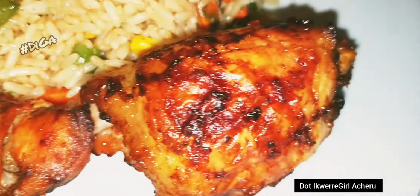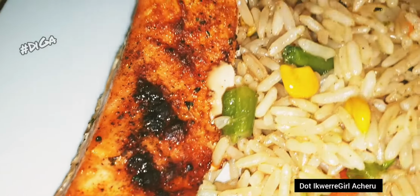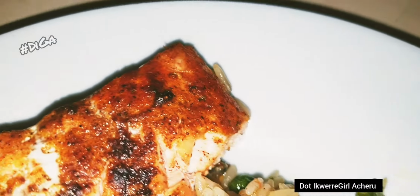So once again, it's chicken, fried rice and grilled fish. We don't have any tomato puree or plum tomatoes. Be creative.